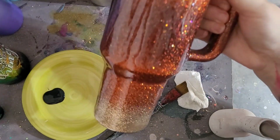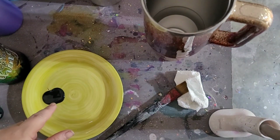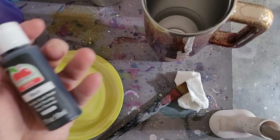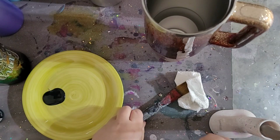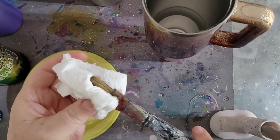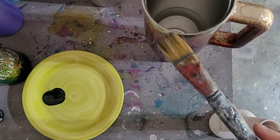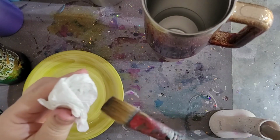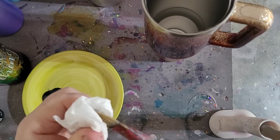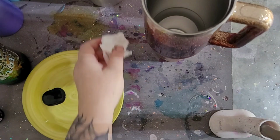Okay. We have our cup. We have a little pool of black craft paint. I am using Apple Barrel Black. I have my old paintbrush that has been used and abused with tons of love. I rinsed it off because I wanted to make sure there was no dust or anything weird. I am drying it off as much as I possibly can, so it's as dry as we're going to get.